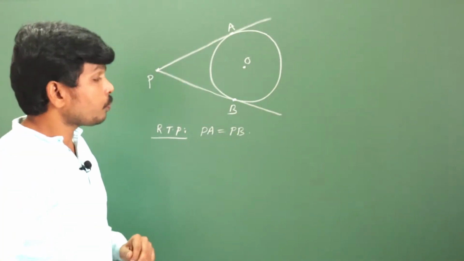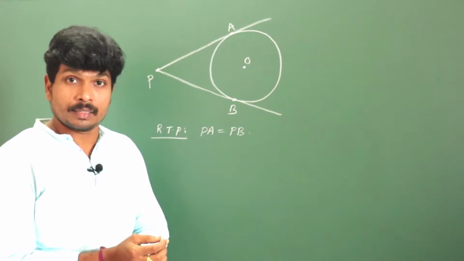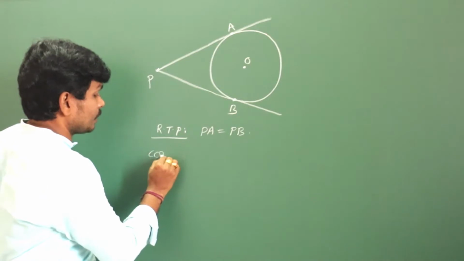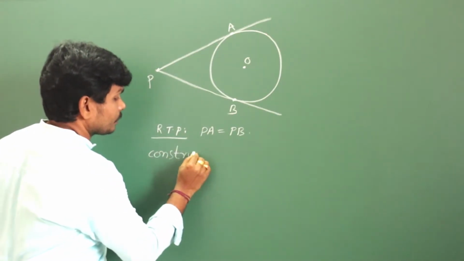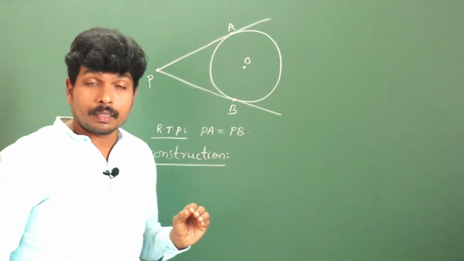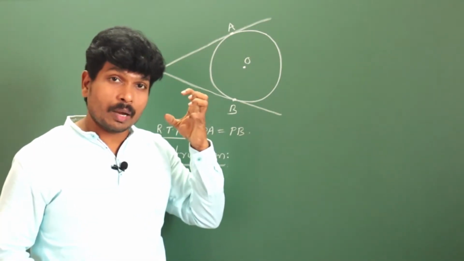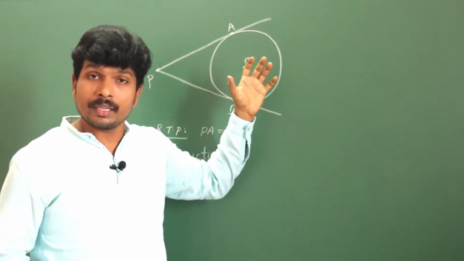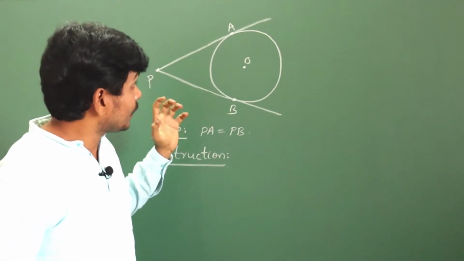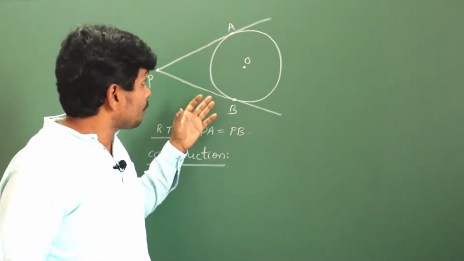Okay, so how to prove it? Some theorems need construction, some theorems don't want any construction. But this theorem has a small construction, little bit construction. Can you guess it? What is the construction? In fact, the civil engineers have done that one only. First, they have to figure out the entire value in a rough diagram. That only we call constructions. Then they are thinking how to prove PA is equal to PB. What are the possible requirements needed to prove it?